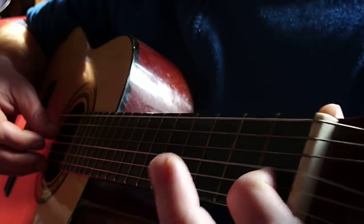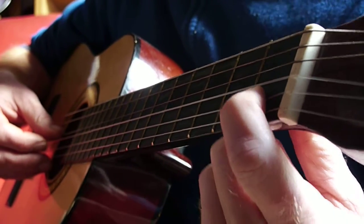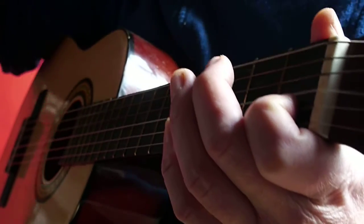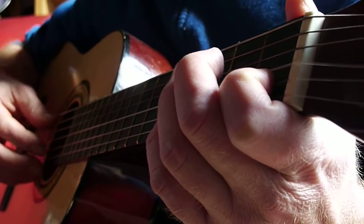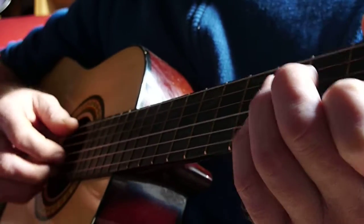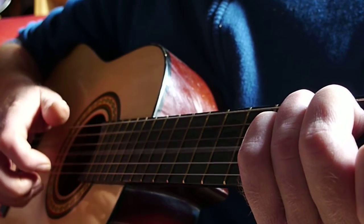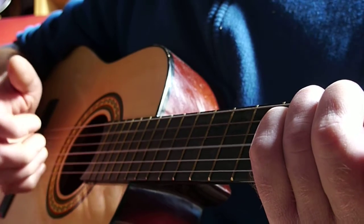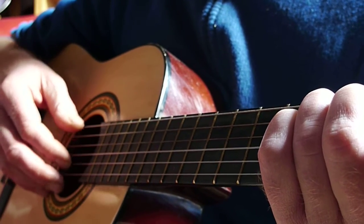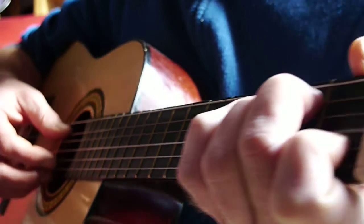You might notice that I'm keeping my index finger anchored on the C note on the B string right here. And that gives all the descending notes a major sound when you're strumming. And as you can see — you can see my hand back here — what I'm doing is I'm just stroking the back of my fingernails, and then kind of sweeping up a little bit as I'm descending.